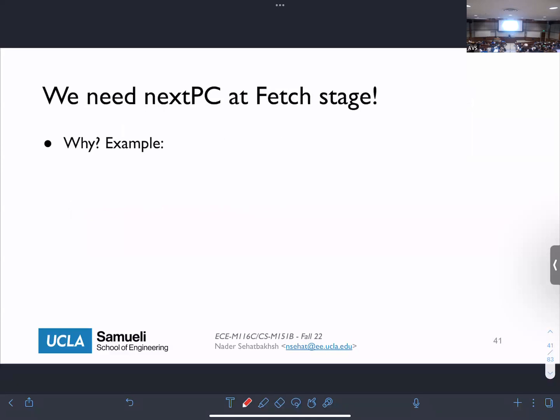Basically, if you think about this, it is fetch, decode, execute, memory, write back. So our branch goes into here. And remember, we want to predict that this is taken. So basically what we want to fetch at the next stage is, let me do it the other way. This is our branch. We have our branch at the fetch stage.